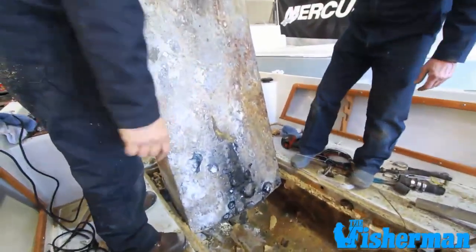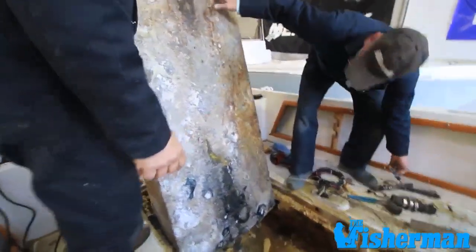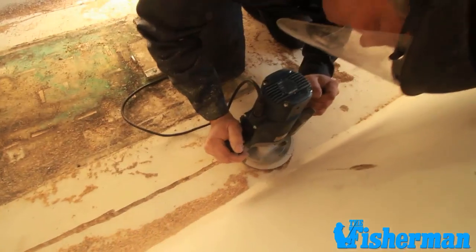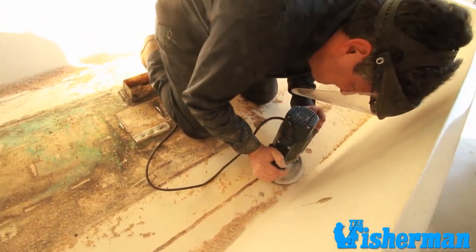It's a pretty arduous job removing a gas tank — it's different on almost every boat. Some gas tanks are foamed in, some are just bolted in. Some gas tanks are fiberglassed below the deck, which means you have to cut the whole floor up. Some of the old boats have gas tank tubs — Aquasports, Makos, Sea Crafts. A lot of times you can get to the gas tank just by removing screws, which will give you a good visual inspection.